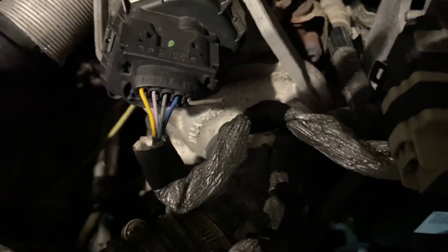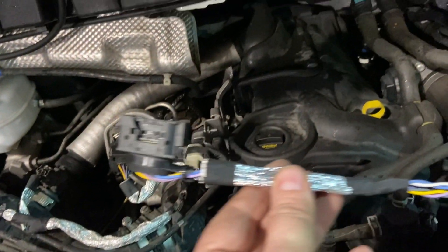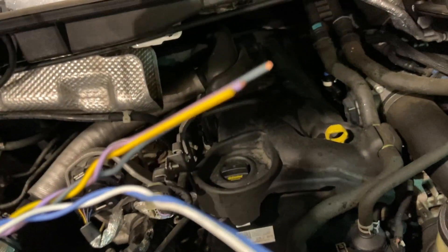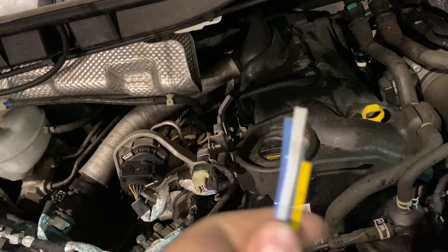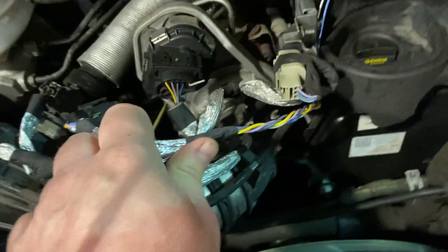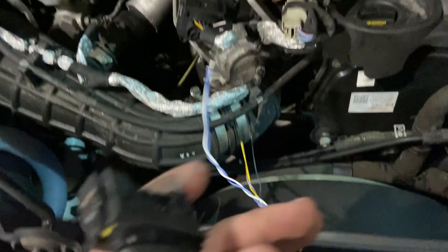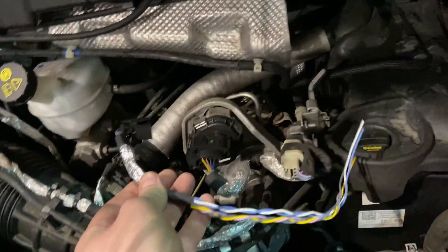I'm going to show you what we're going to fit in there and give you the part number so it'll be useful if you need to get hold of one. Here we have the new part which has been delivered from Ford. This is the plug — the same plug that will go on to the turbo — and you actually get this whole length of wire. You can connect those in using your own connectors. You get plenty to play with here and you can route it slightly differently. Obviously keep it out of the way of the hot exhaust manifold, but I believe it's now made from slightly different material to stop this issue. They haven't recalled them but at least they supply this so you can get out of trouble without changing your whole engine wiring harness, which would be a massive job.